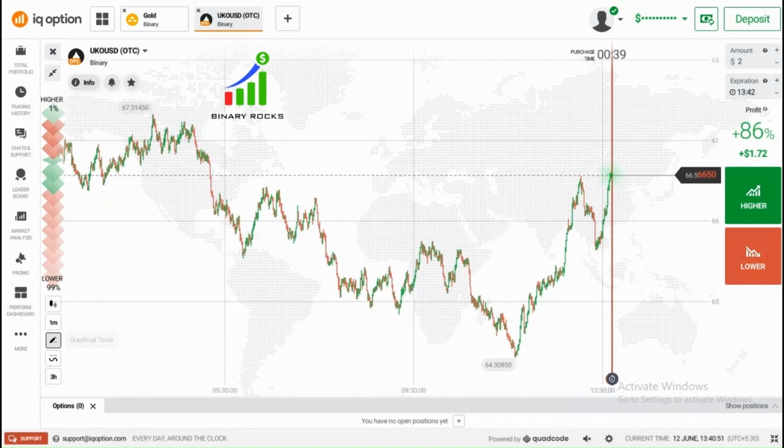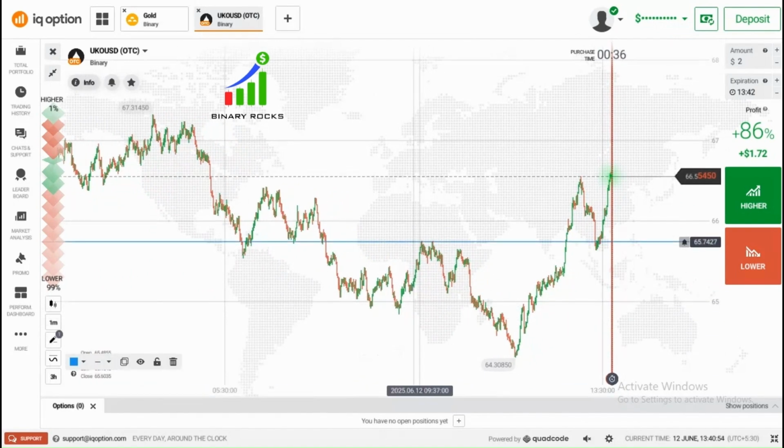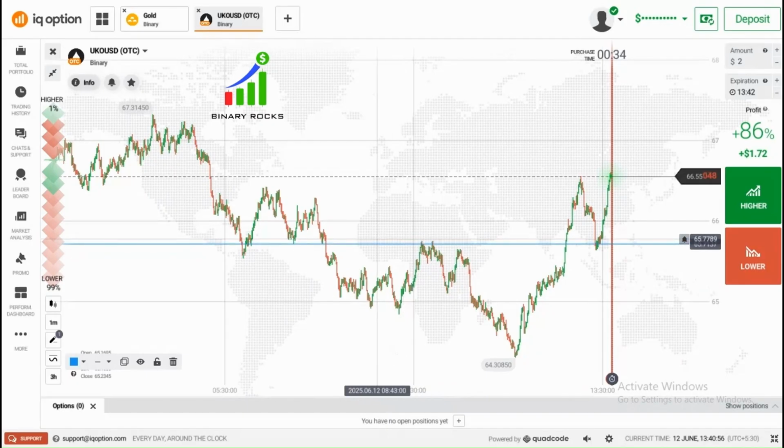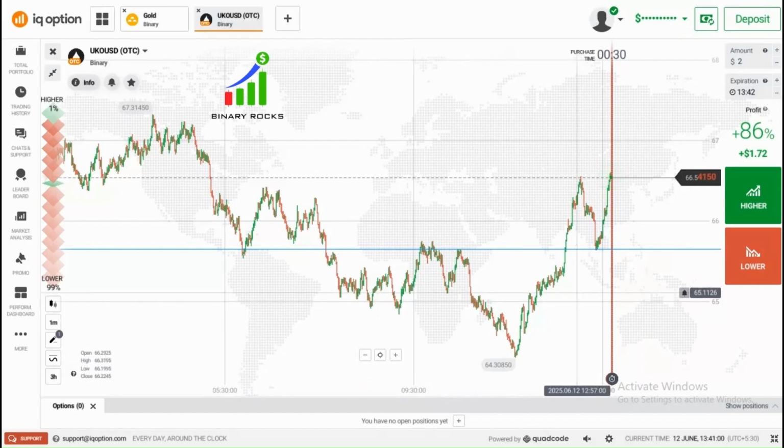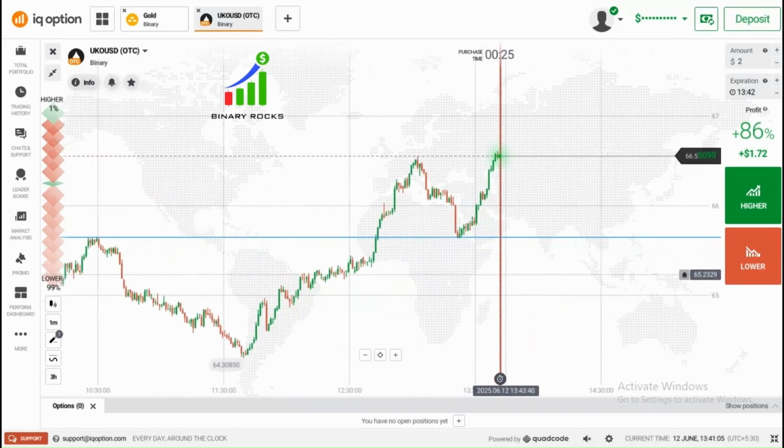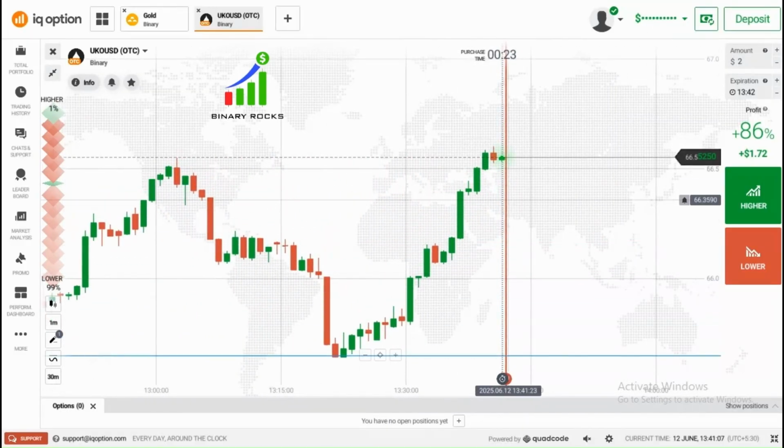What is the need? First of all, we need a horizontal level. Why? Because of where the market is coming from. Second thing, we need a trend line. As of now, I think no trend line is needed because it's a horizontal area. Here I have only one reason. I will go with buyers.